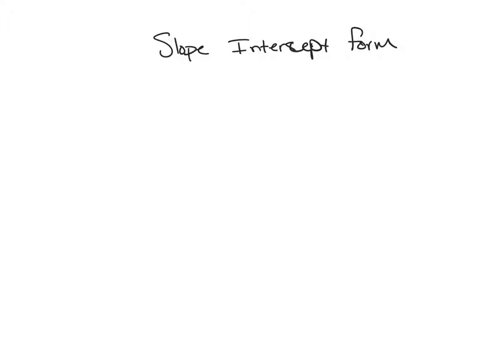All right, so yesterday we looked at slope-intercept form. We're going to take just a brief review of that today before you work on a little bit of review of that. So remember, slope-intercept form is y equals mx plus b, where m is your slope and b is your y-intercept, right, or where you cross the y-axis. So remember we talked about a couple of different things we could do.